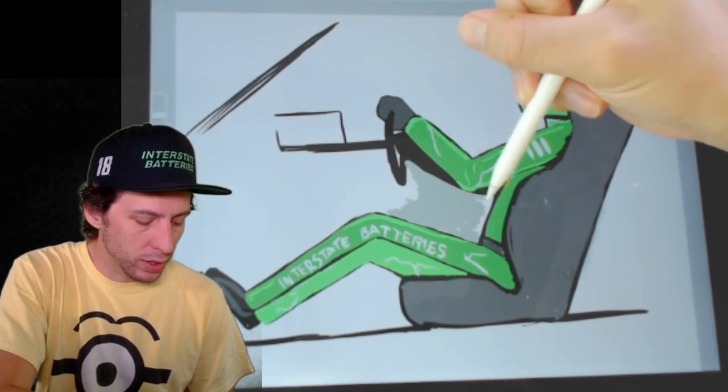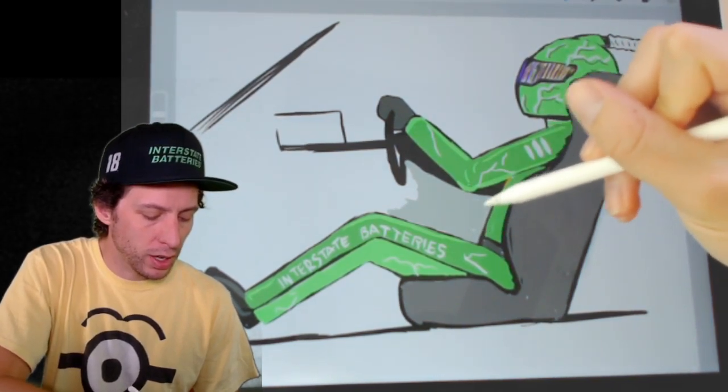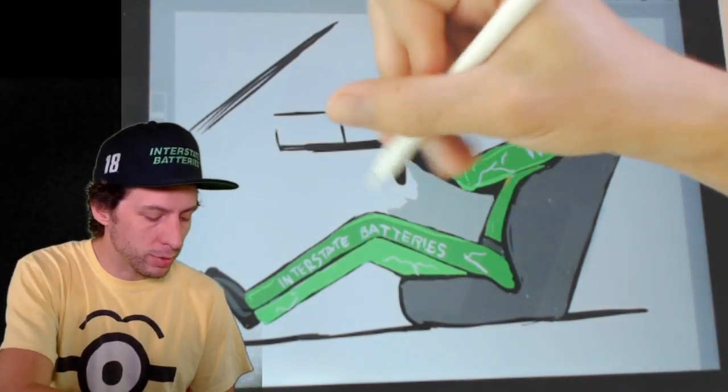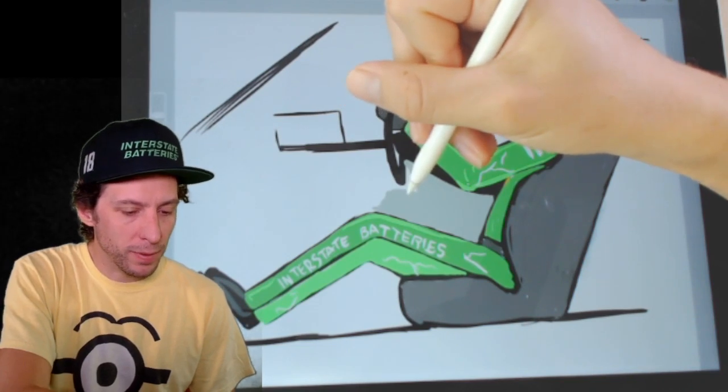Looks like Daniel's doing the hazelnut M&M's fire suit for Kyle Busch. I believe that was a blue one. Devin's drawing Jimmy Johnson. Lots of good options out there.